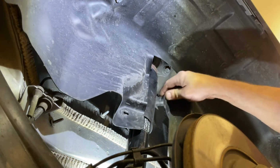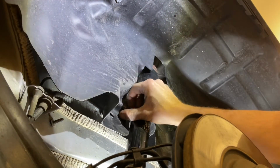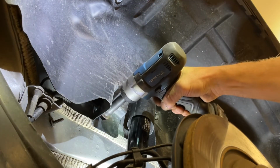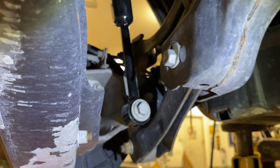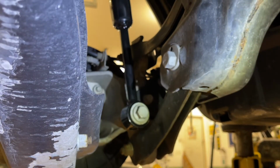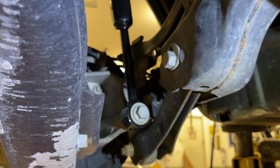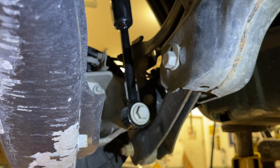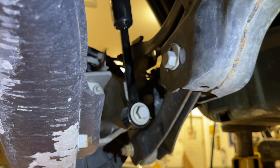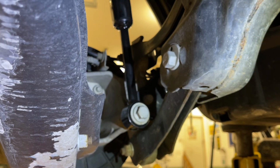Since we're done at the top, we can push that back on there. We can line that back up. Tighten that down. Now we're going to move to the bottom bolt here. Now we can remove the tall jack stand. We can put the tire back on and we can torque the lug nuts down to 100 foot-pounds and drop this thing on the ground, move to the other side, whatever the case may be. But that is all there is to replacing the rear shocks on this 2015 Jeep Cherokee.